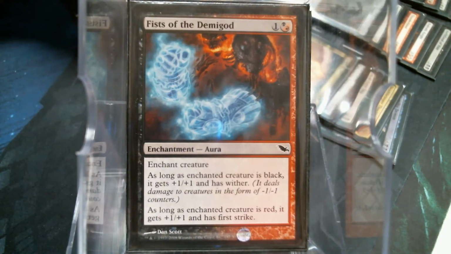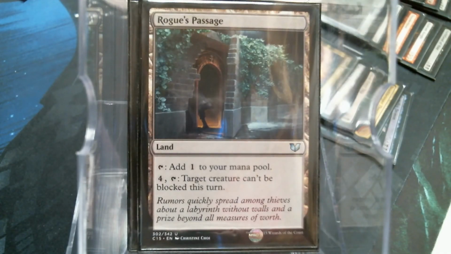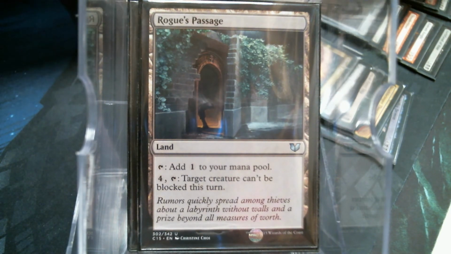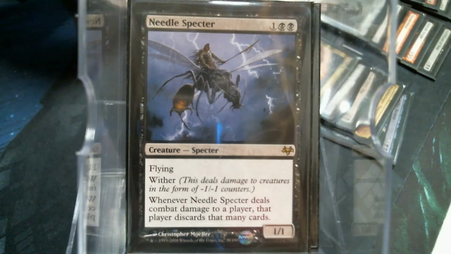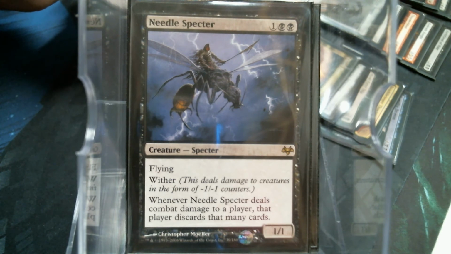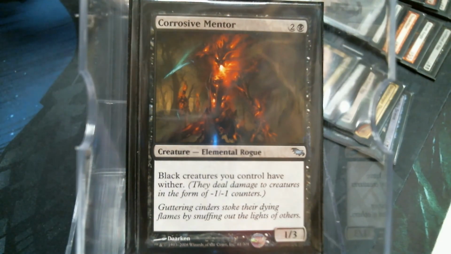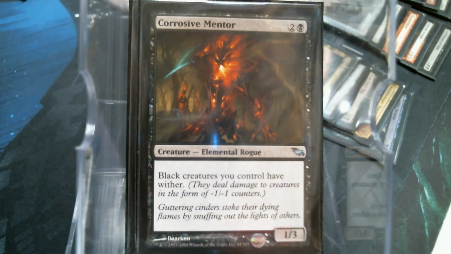Fist of the Demigod is going to make our general pretty disgusting. Now, keep in mind, y'all know I'm playing with Rogue's Passage, right? So remember this. We'll come back to Rogue's Passage. Now, Needle Spectre is flying and Wither. And hey, they discard a few cards. That's fine. All your black creatures gain Wither because some of them don't. So, covering our bases here.